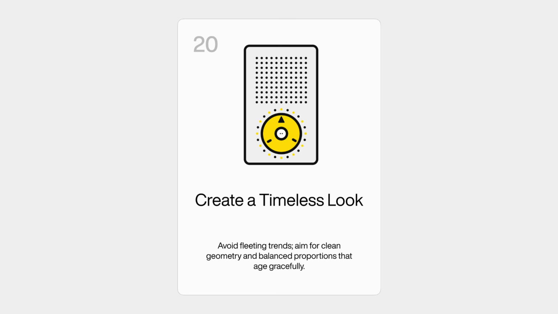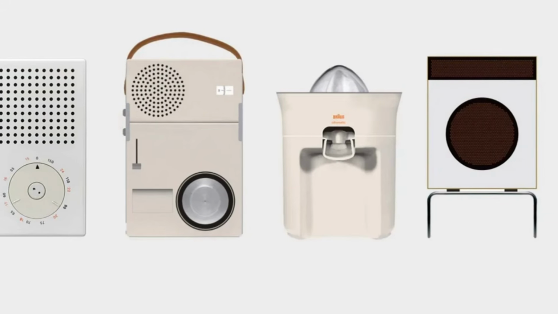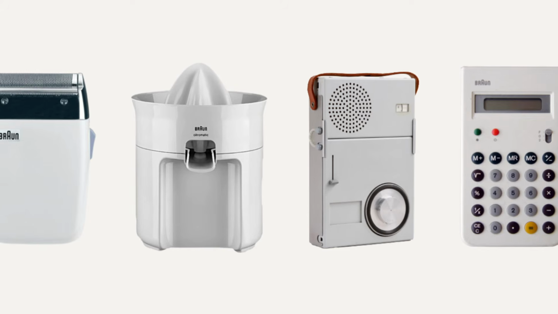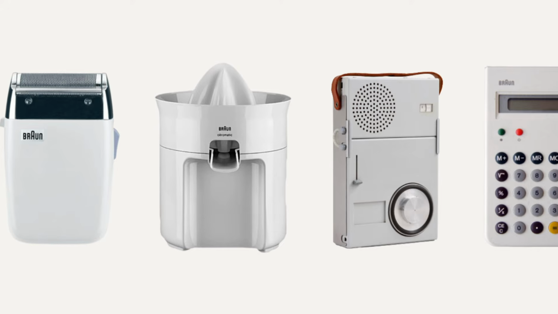This is principle 20. Create a timeless look. This is super important. Instead of following fleeting trends of crazy forms, really try to stick to simple geometric shapes. You're not going to lose with cubic shapes, spheres, pill shapes, things that are very easy for the eye to understand. That creates a timeless look over time. You'll notice if you look back in history all the way to now, the forms that are pretty iconic to us are the ones that are very simple to understand.